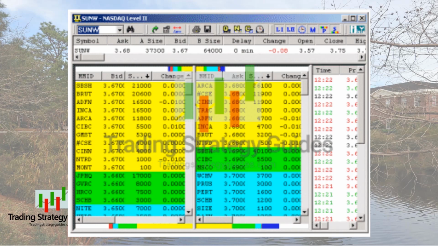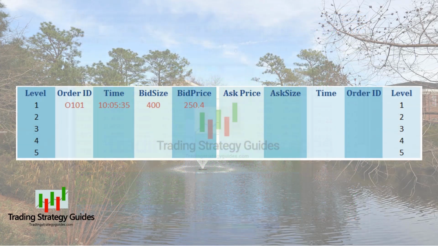The first thing we're going to do is add a limit order. For example, if a trader submits a limit order to buy 400 shares of Facebook at $250.40, the broker will submit the order to the exchange. The order will include the stock they are buying, the direction, the price, and the order size. The exchange will also add an order number and the time it was submitted. Since there are no other orders on the book, the limit order will go up to the top of the book on the bid side.